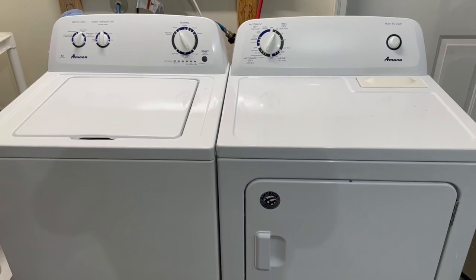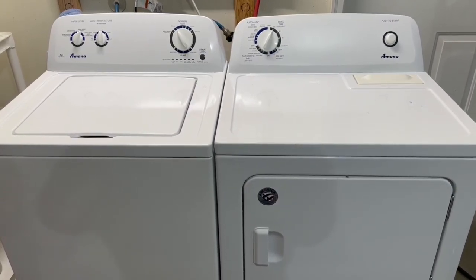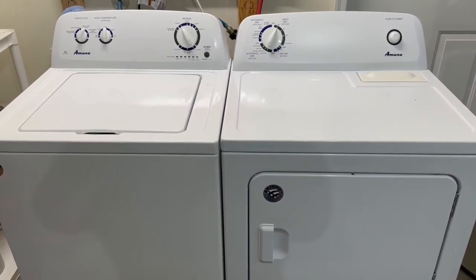But otherwise, now you know, everything on them works perfect. We'll go ahead and grab some pictures and list these up for sale.